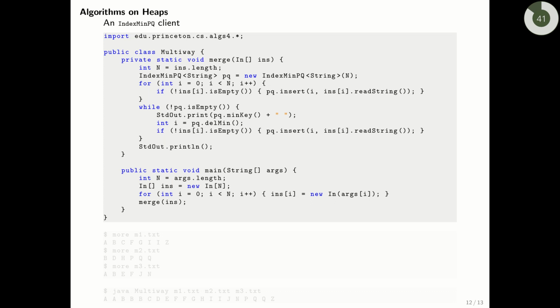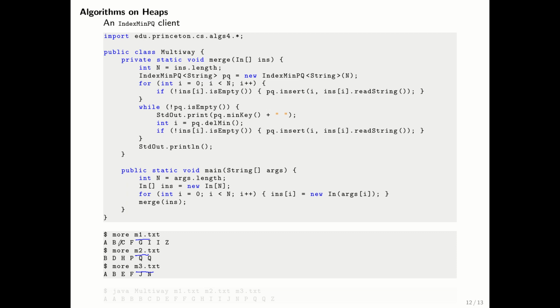Let's look at a client program where we make use of the indexed min-pq data structure. This client program is called multi-way, and what it implements is a multi-way merge. Before we look at the code, let me show you some input and output. Here I'm showing you the contents of three files, m1.txt, m2.txt, and m3.txt. Notice that the strings in each of the files are individually sorted.